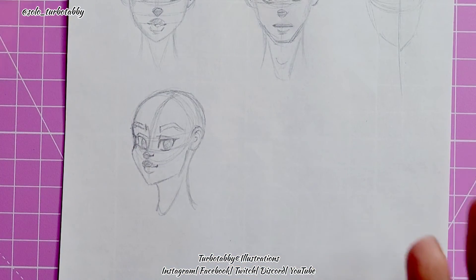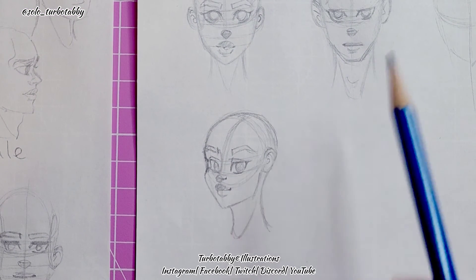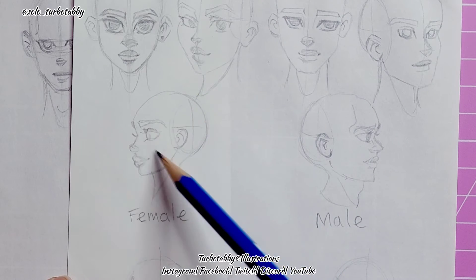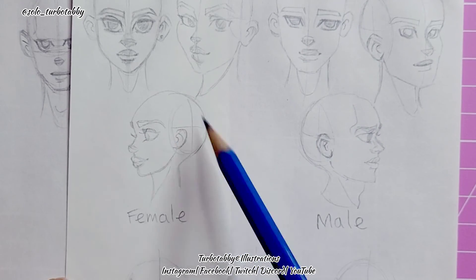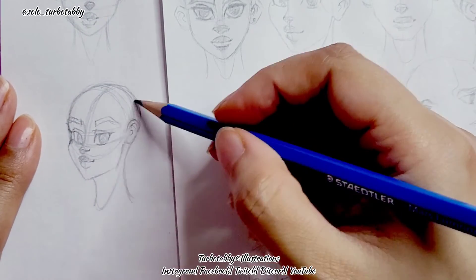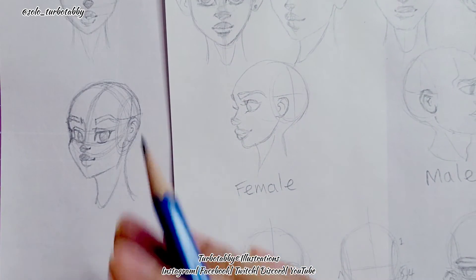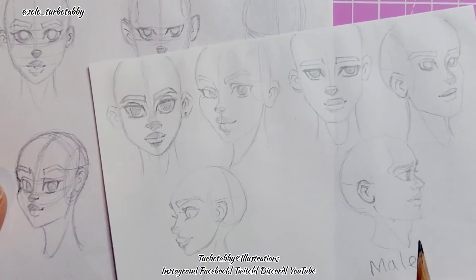And that's the female head on a bit of a side angle. I would just practice these — the side view is harder, and the three-quarter view from the other side is even harder because you basically do the circle first, then elongate the back a bit more, then put the side line in. The ear settles in the middle of that flat edge line, but you could always change where you place the ear to wherever it looks best on the character.